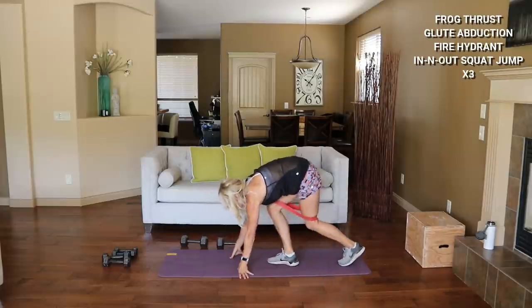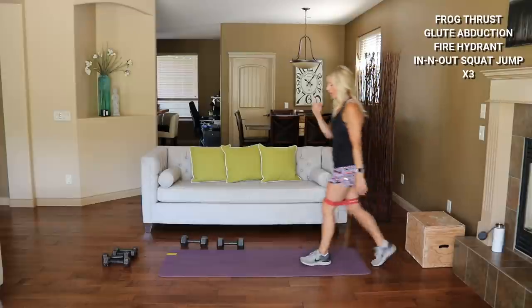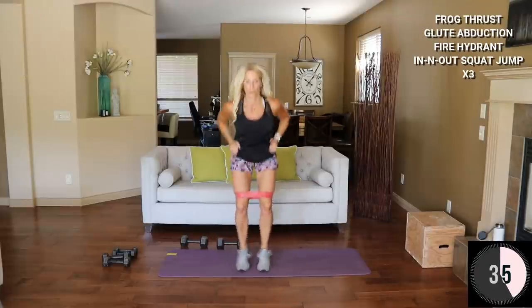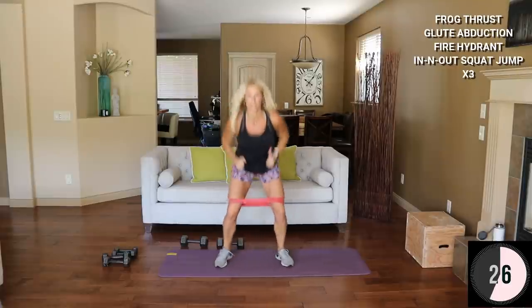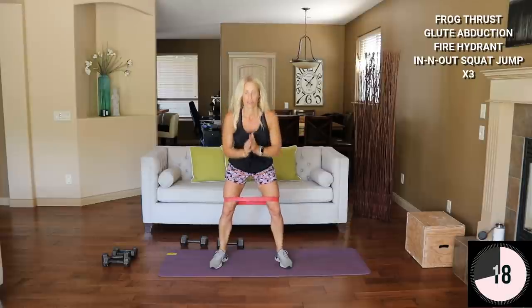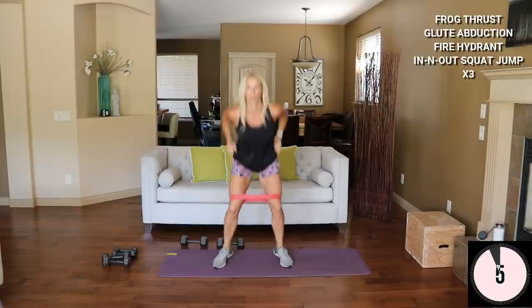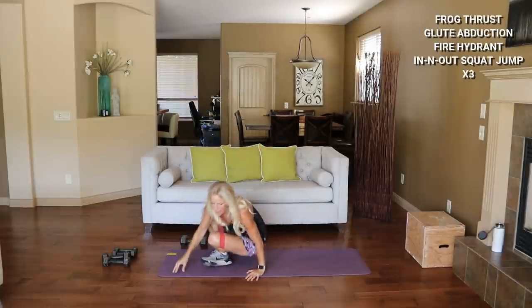Okay, standing to the in and out squat. Jump. This is a burner for me. Here we go. Stay low. Don't come up out of that squat position. Activate those glutes. Make them burn here. That's halfway. Three, two, one. Gonna feel that tomorrow. All right, on your back, one more round.